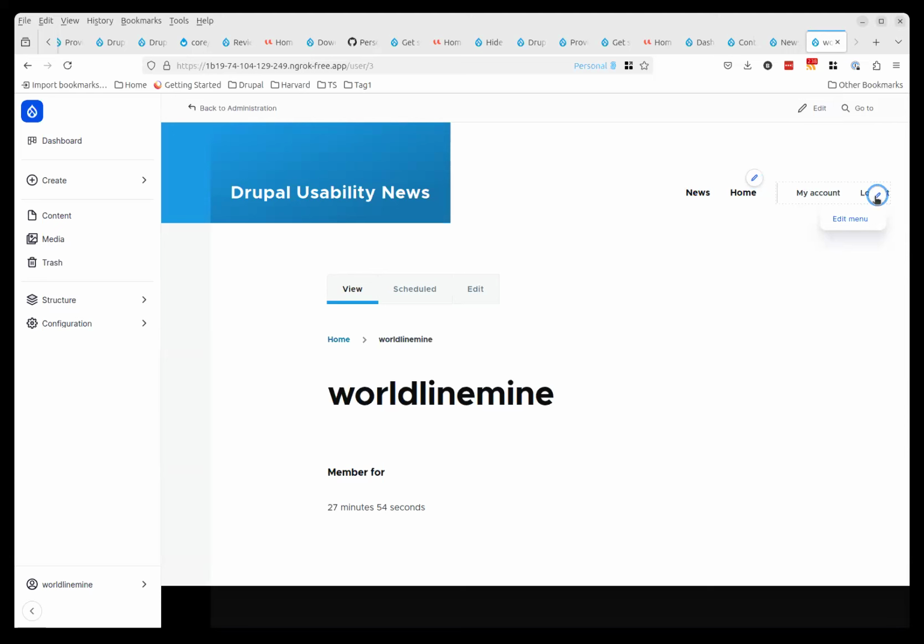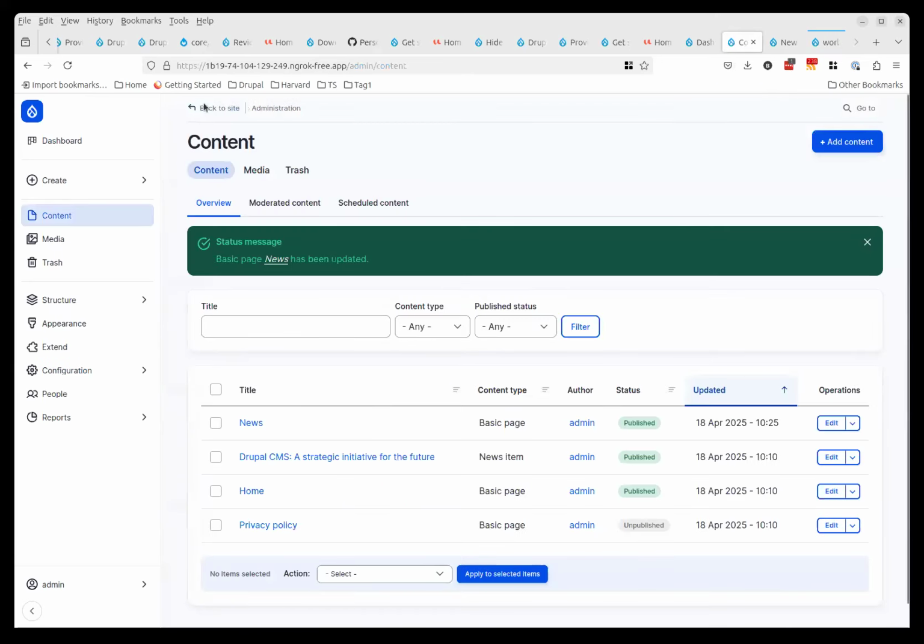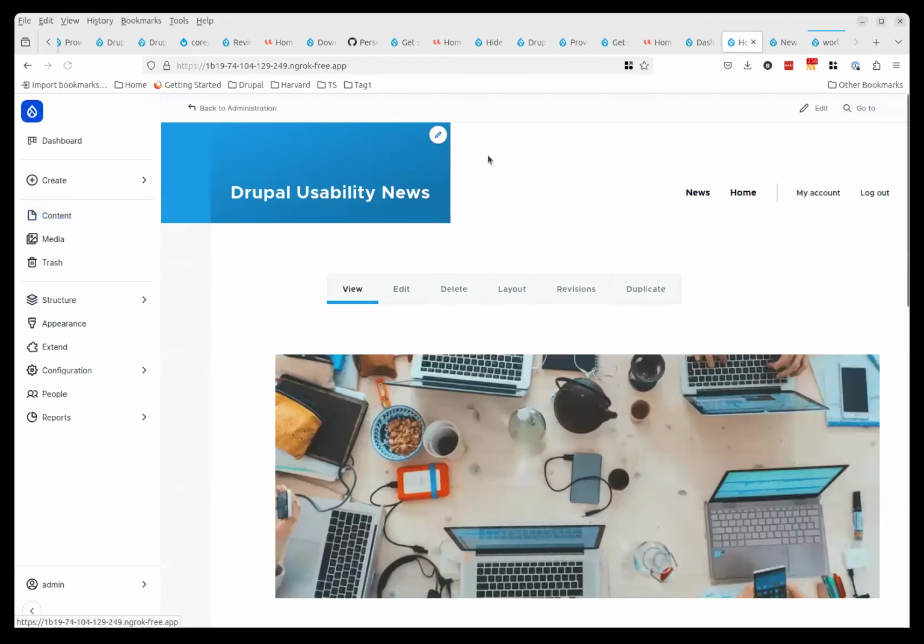Because if you log in as administrator, then you have a different set of those edit icons. So let's see. No, it's not indicated that those appear in different places depending on which permissions you have.